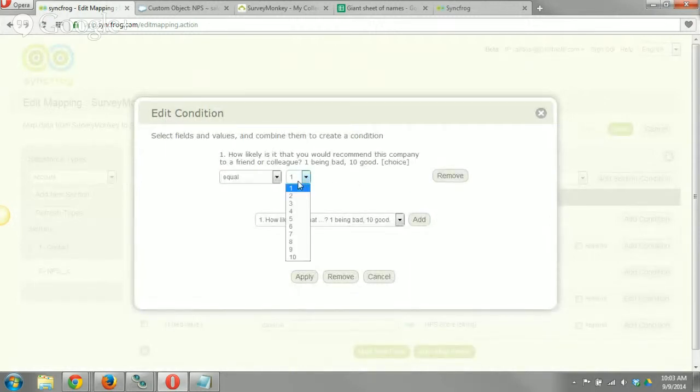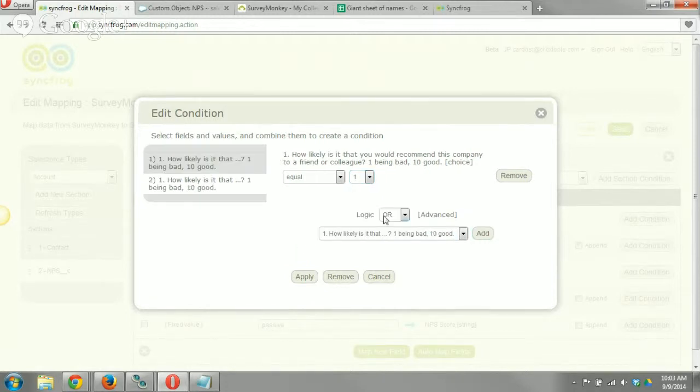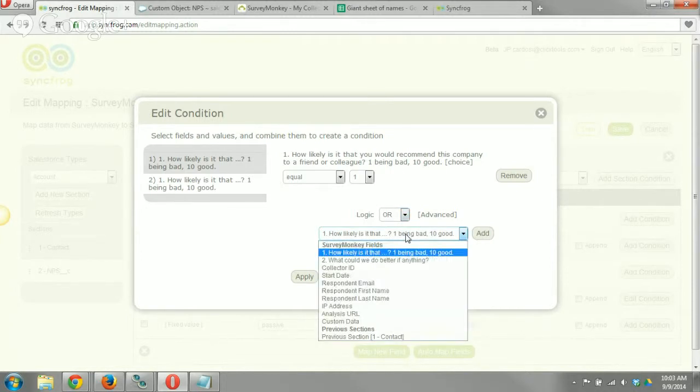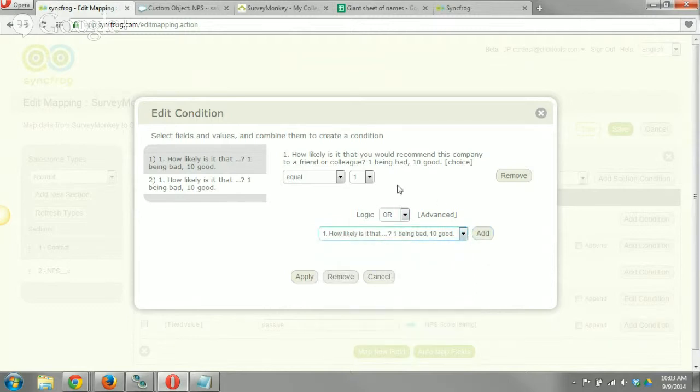So it's equal to 8, and I'm going to click on add one more time because I need to use our OR statement. And there's our logic of OR. Again, it's going to be the same question, and since we did 8, we'll do 7. If I click on this first part, it says equal to 8 or 7. And there's our logic right there.